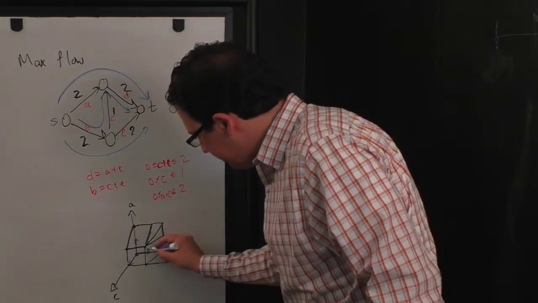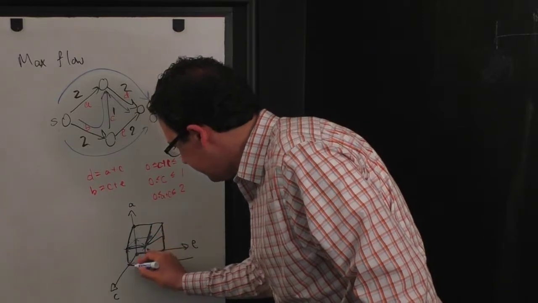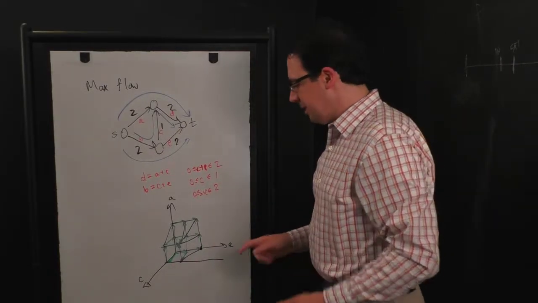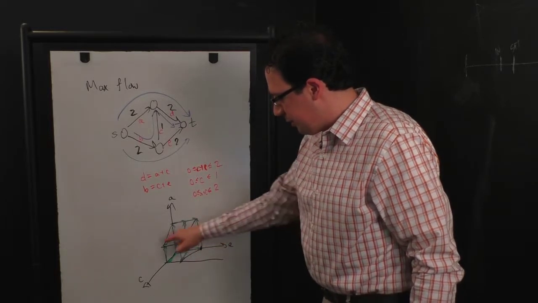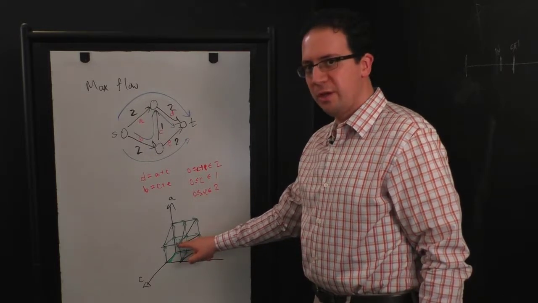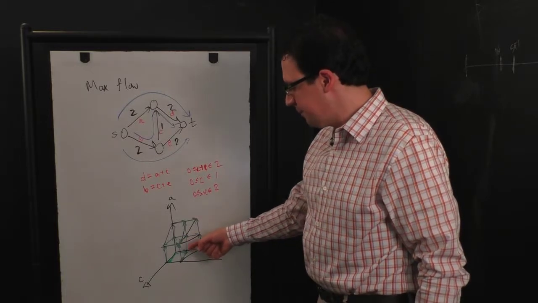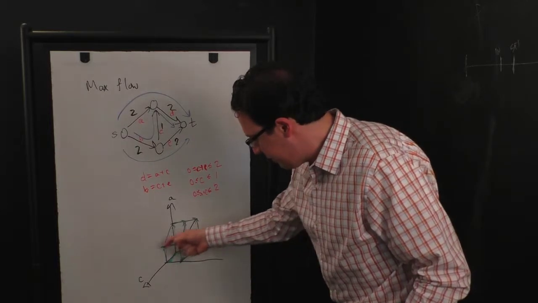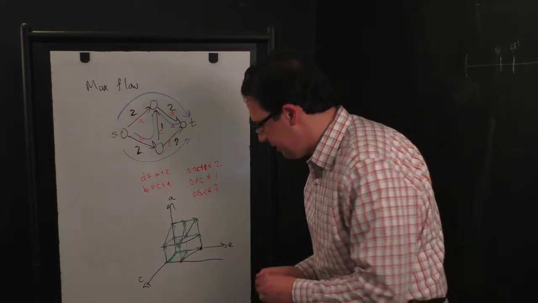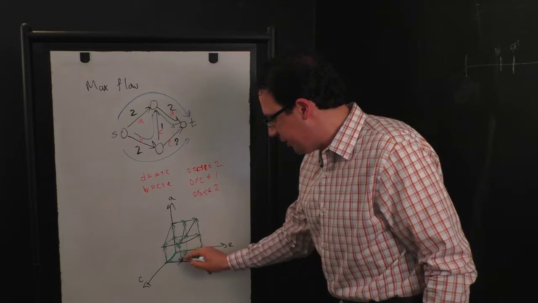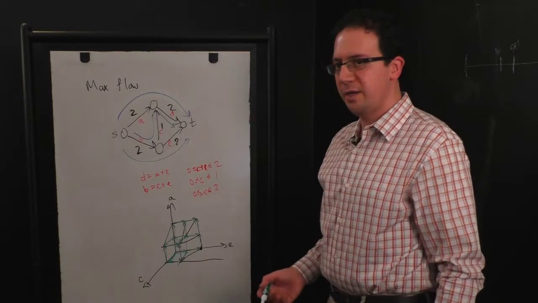And if you draw out this graph of the moves you're allowed to make, it ends up looking like this. That wasn't very clear. So I've redrawn it here to make it a little clearer. The thing to notice is at this point, all of the edges are coming in. So all of the moves you can make from this point lead you here and then you're stuck. And this is precisely the local optimum we got stuck in. As soon as you decide to put one unit of flow along C, that corresponds to taking one of these four edges. And then you're over here in this face. And when you're in this face, the only place you can end up, no matter what direction you go in, is here. And then you're stuck. And that's precisely what happened.